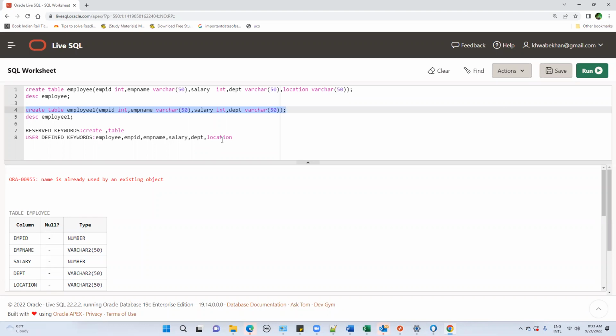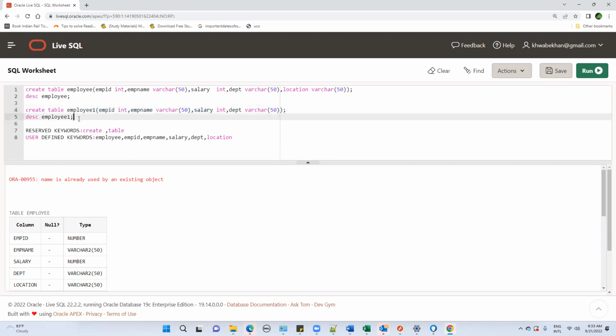Tanvi, is the semicolon mandatory to execute the query? Here, on this platform, it is not mandatory, but I told you in the beginning, it is a general practice. Many other platforms take the semicolon. So better make it a habit: keep the semicolon, select the query, and then run it. Many other platforms will ask you to give the semicolon. That's the best practice actually.